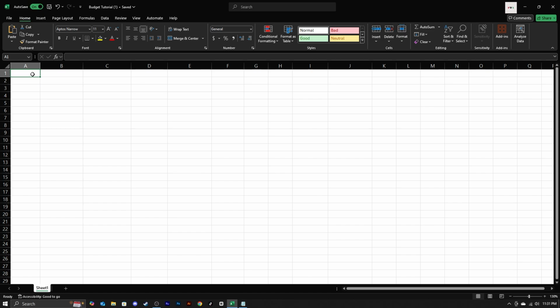So first thing we're going to want to do is write all the different types of things that you want to view on your budgeting table. I'm going to give you a couple, but again, you can customize it however you want. First one, date. Then we have month. Then the amount, or dollar amount. Then we have category. Then we have income slash expense. Then we have the description. Hopefully I didn't spell any of those wrong. All right, so all these are laid out.